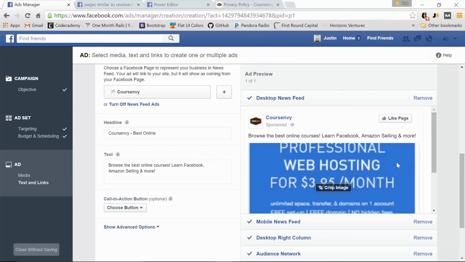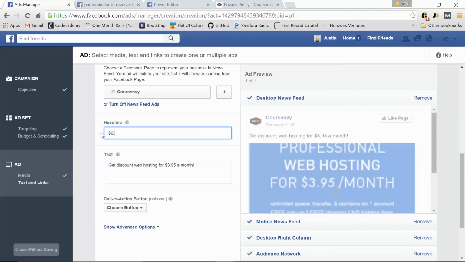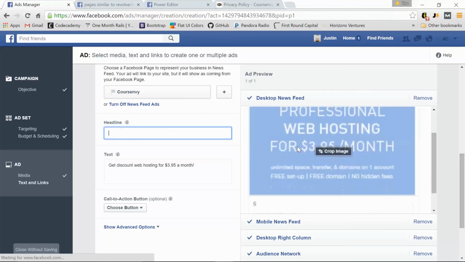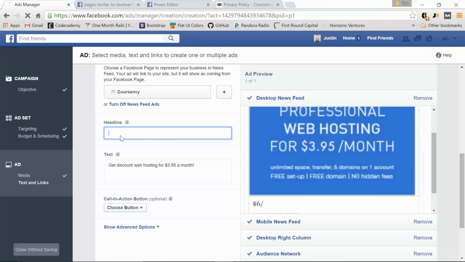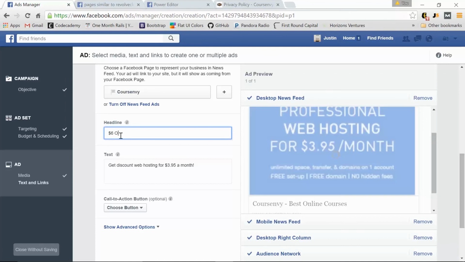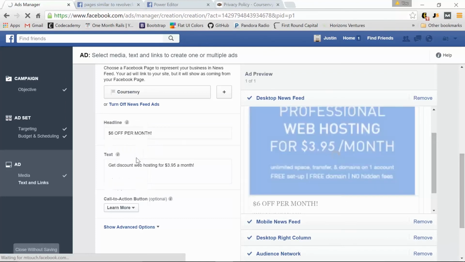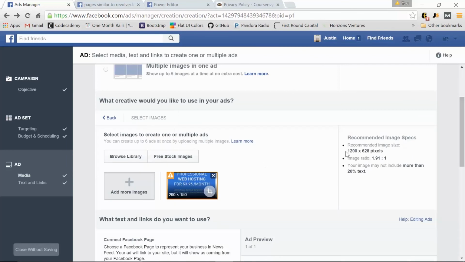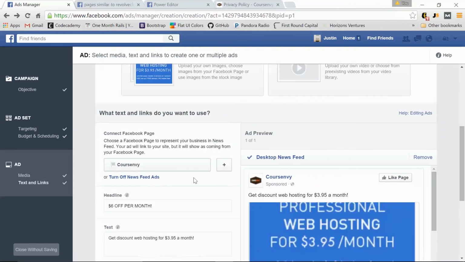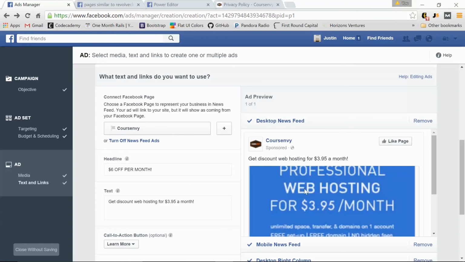So for this, it's pulling up my most recent post, which is a discount for Bluehost hosting. So we can actually say that. Then for your headline, the headline is down below. You want to have your call to action there. And then our call to action button: Learn more. Again, we can select images here. Remember, the optimal image size is 1200 by 628. We can browse our library, but just for time's sake, I'm going to leave this one that was auto-uploaded from my page. So this is just a simple statement and then maybe a call to action to add to it.